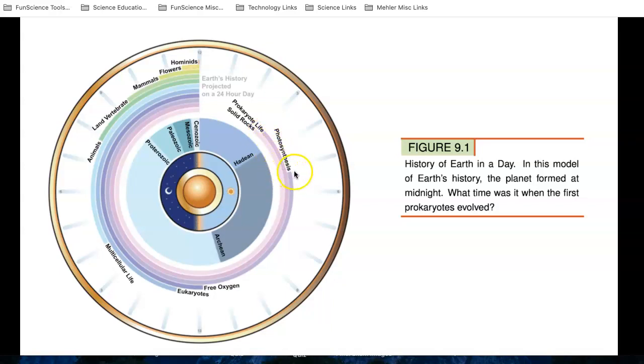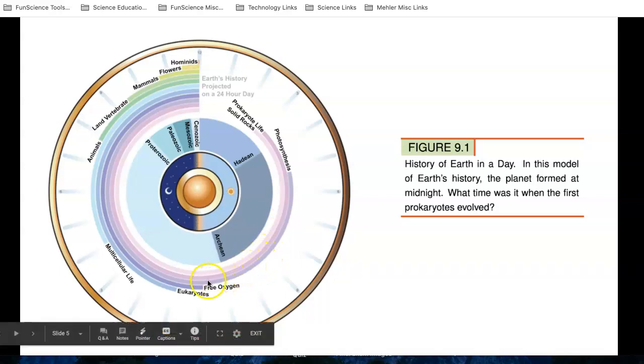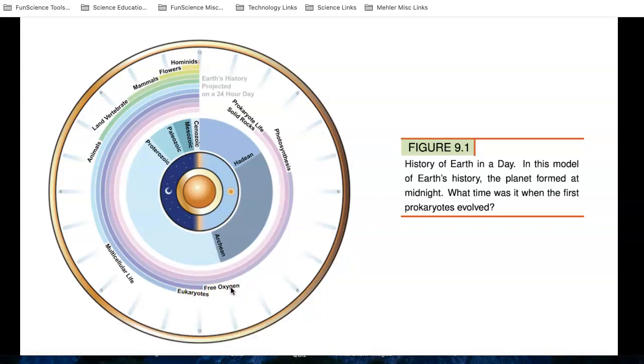Then some forms of prokaryotic life were able to photosynthesize. Now, it's interesting that the photosynthesis we know uses water, H2O, but the photosynthesis back here initially used H2S. So these organisms, all prokaryotic, using H2S, were able to photosynthesize, capture the energy from the sun. So look, almost half of the time has gone by until all of a sudden, into the free atmosphere, some of these organisms started to switch over to H2O, and free oxygen manages to get into our atmosphere.